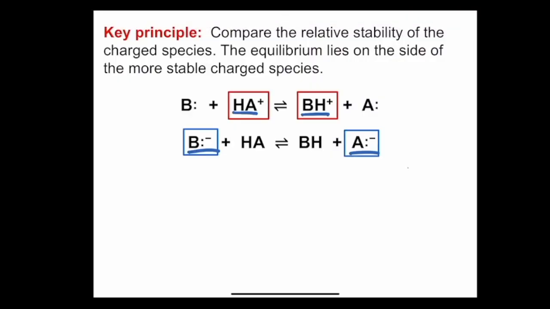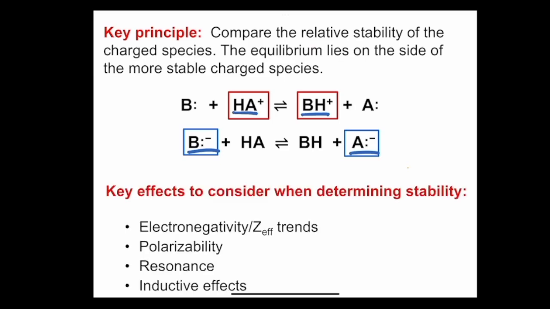So what this does is it narrows the focus of all the different systems we can look at. There are 4 rules you must know. And ideally what we'll do is we're going to set up systems where only one of these 4 rules is the major deciding factor. So your job is, first of all, know the rule, know how to apply it, and how it helps you predict. But ideally, we'll set up a system where only electronegativity is deciding, or only resonance is deciding. The reason I state that now is because depending on how you look at certain molecules, you could look at this and say, oh, I think this is an inductive effect. I think this is polarization. Or you think multiple are happening.